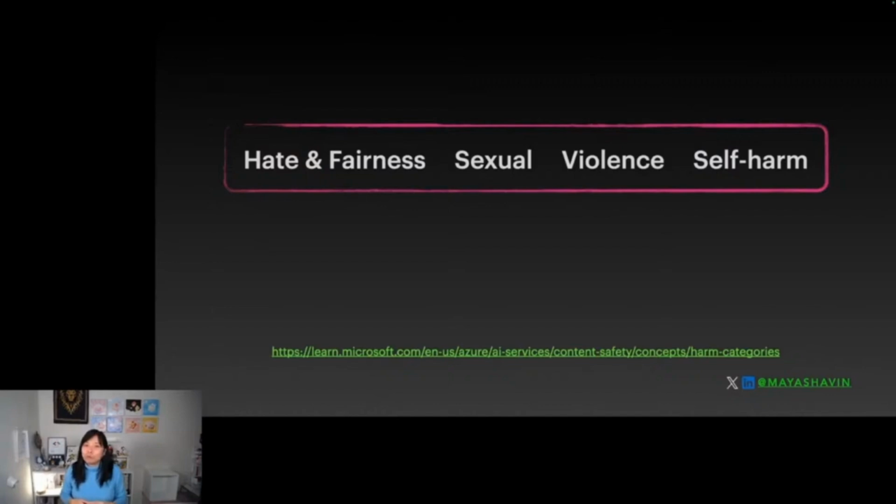Okay, so how does Azure AI Content Safety handle these 4 categories? For hate, sexual, violence, and self-harm, for each of these categories, Azure defined the severity level at 4 different levels: safe, low, medium, and high, represented by the numbers 0, 2, 4, and 6. So by right, the low level is not extremely low.